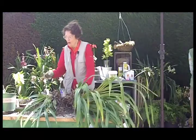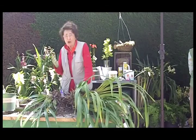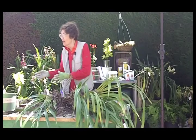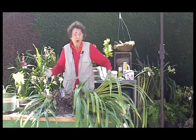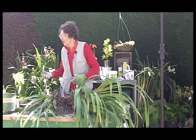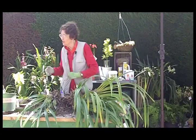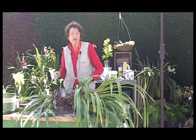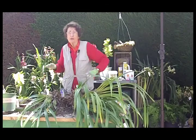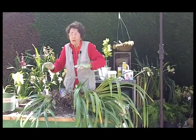And one wonderful thing to do in a home garden, if you have an awful lot of Cymbidiums and you have an awful lot of one variety, fill a whole half wine barrel with Cymbidiums. Fill it with your bark. You can even use the larger gauge bark. Don't use any soil mix. Fill it up almost full with bark and then cover the top with your Cymbidiums. So they almost fit. Just a little bit of room for growth, not much.